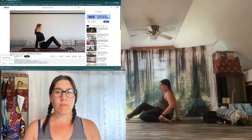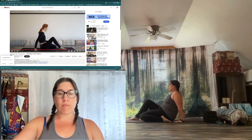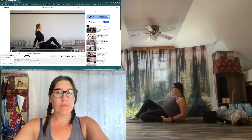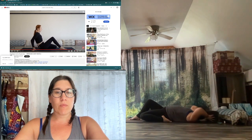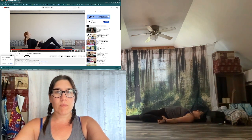Right foot is flat to the floor. Bring that left foot in next to your glute. You want the top of your foot to be pushing into the mat. Left thigh is parallel to the longer edge of your mat. Lift and tuck under. Then lay back down on your tailbone, on your sacrum, and start to find your position, your edge.